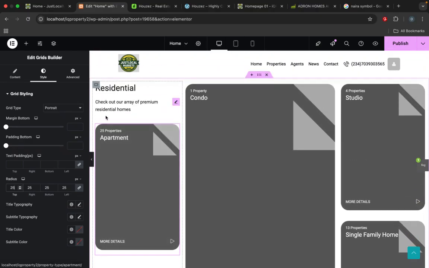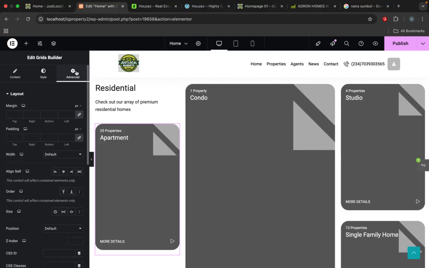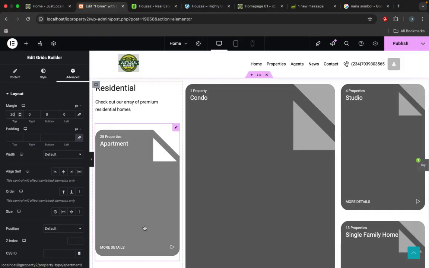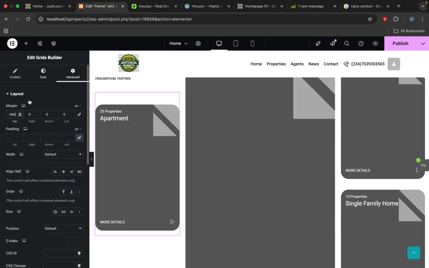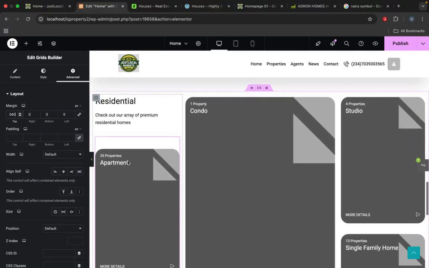We are going to drop the margin between this and this so that it will start from here. So let me go for margin. We have margin. This is general margin. This is top padding. But let's just use this. Let's set the top to be 20 so that we have it going down. Let me use 40. I think that's fine.